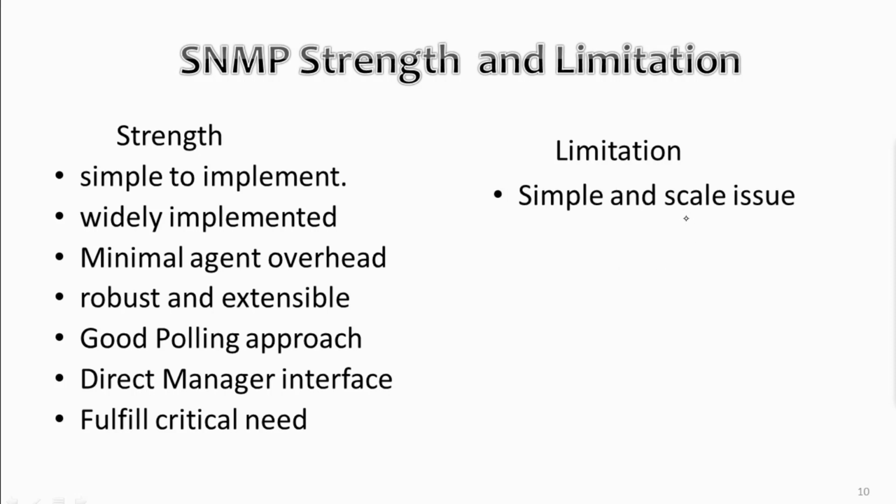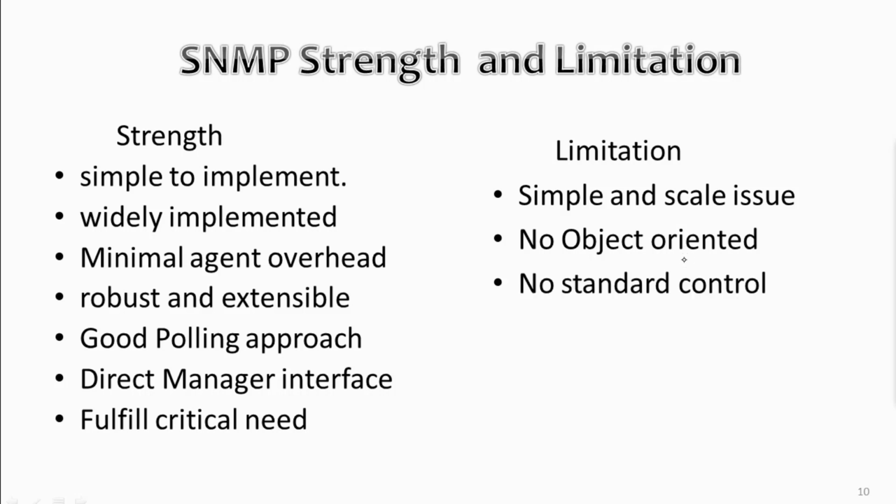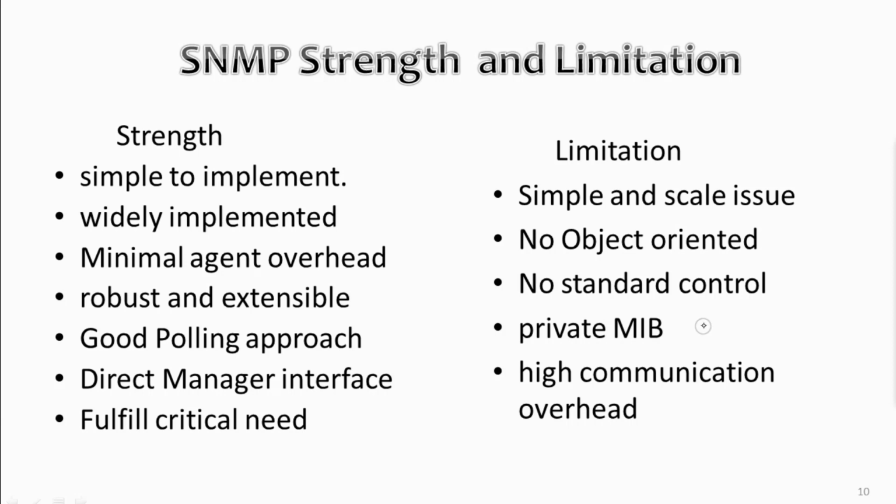Now let's look into the limitations. The limitations are that it is too simple and does not scale well. Then there is no object-oriented data view. Also, it has no standard control definition. Then it has many implementation-specific extensions like private MIBs. Then it has high communication overhead due to polling.